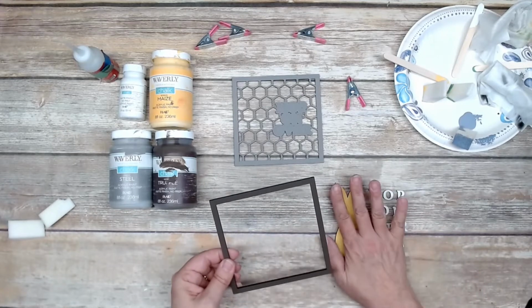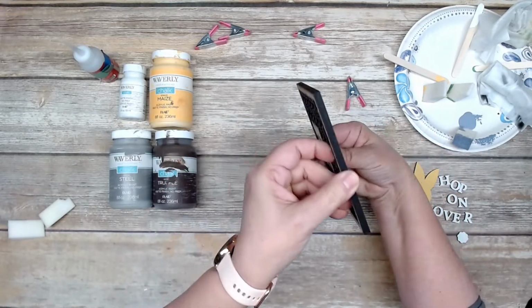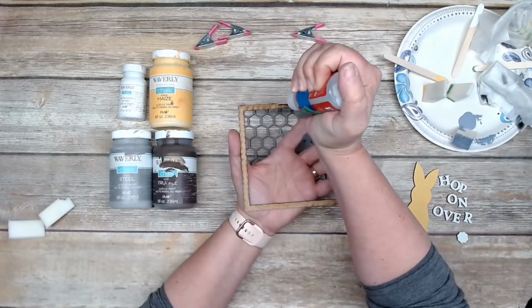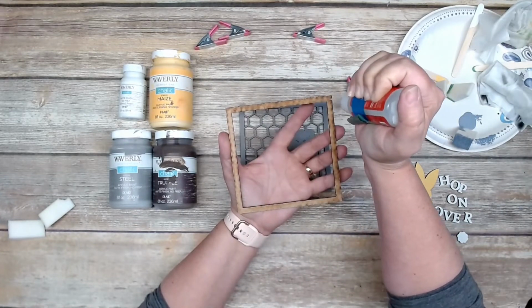And then I'm going to be using the little clamps to clamp everything down. So I'm doing a dry fit on the frame just to make sure I've got it the right direction. And the reason I do that is to make sure that when I go to glue it, it will be correct. And so I have it correct, and I'm going to apply my glue.